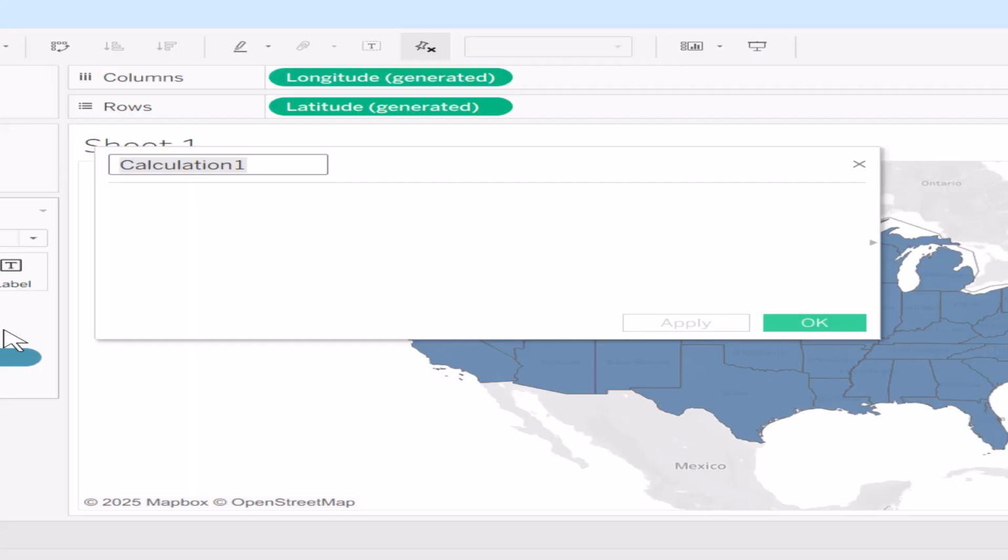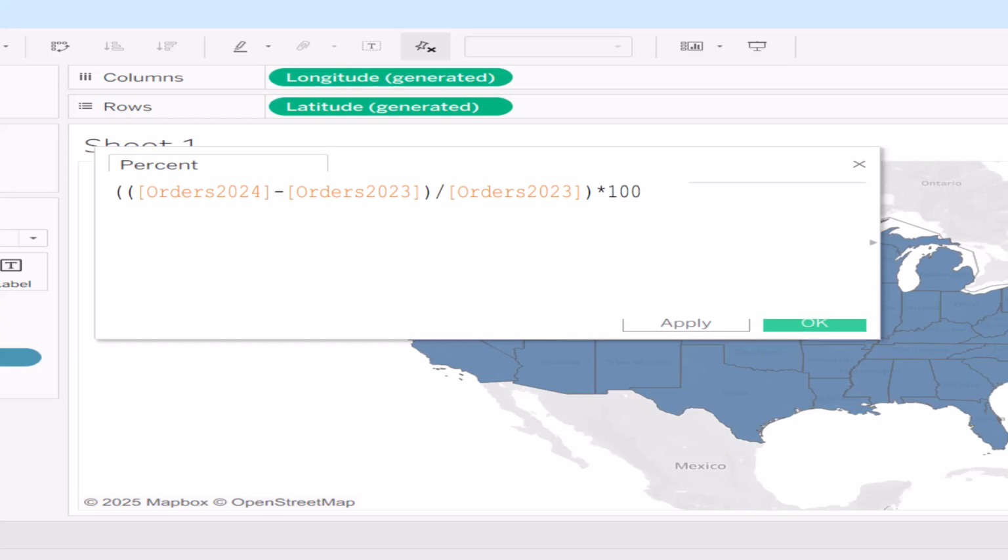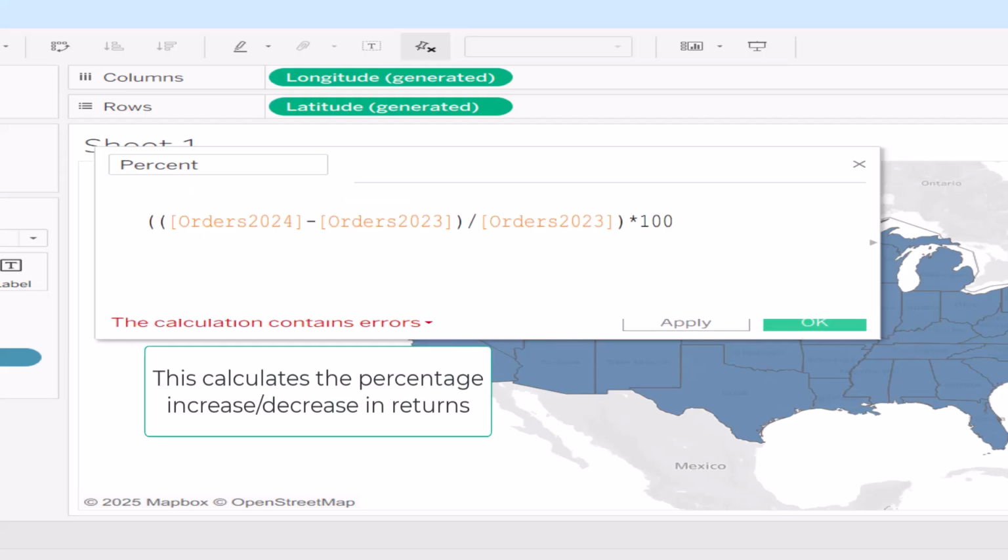And we're going to change this to, let's say, percent. We're going to give it a name, Percent. And then down here, we're going to write our formula. So our formula, we have to be very, very careful how we write it. So what we're going to do is we're going to do it in brackets. So we're going to open up our first bracket, then square bracket, and in the square bracket, Orders 2024, close the bracket, minus, open bracket, and then it's Orders 2023, then close the bracket, and then I noticed at the bottom it says the calculation is valid.